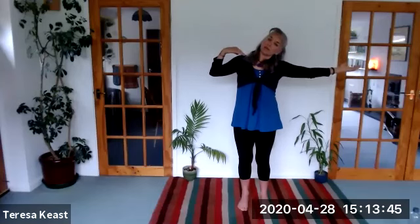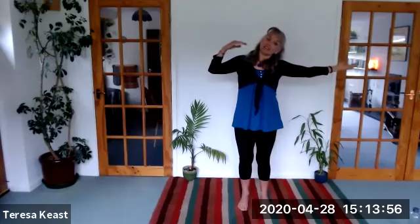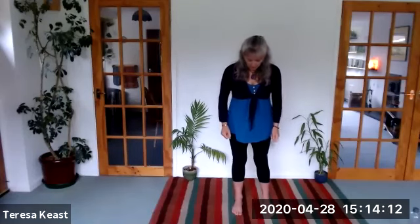Take it slowly if you've ever had any kind of neck injuries, or you find you get a lot of tension in your neck, because it's quite strong on the neck. But good to release some of that tension. Lovely. And then the last thing we're going to do, EBR 10 has opened up our altruistic heart, our love and compassion for others. So we're going to take that open-hearted energy out into the world.